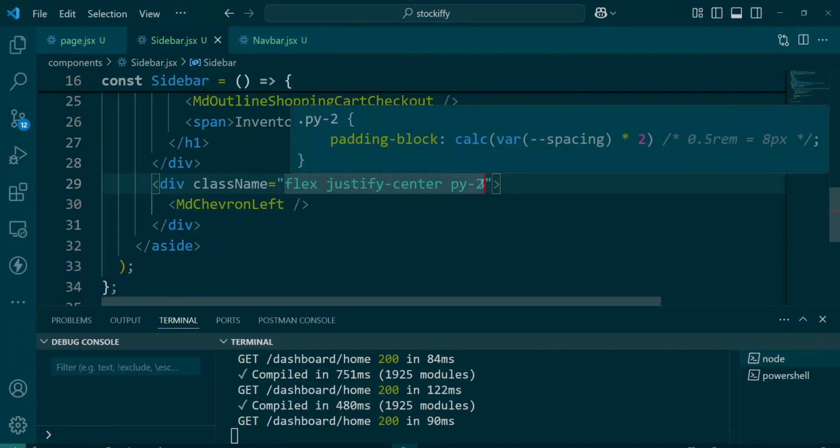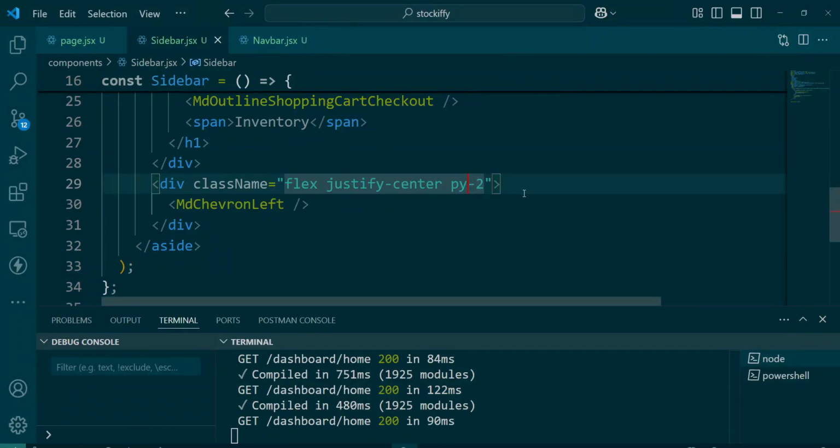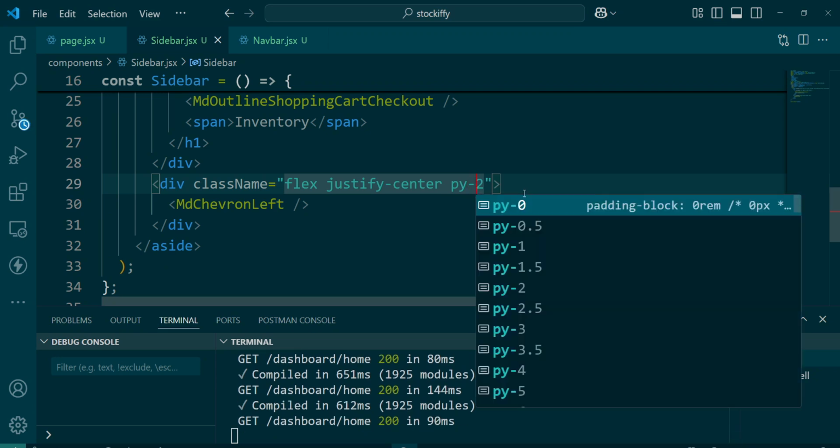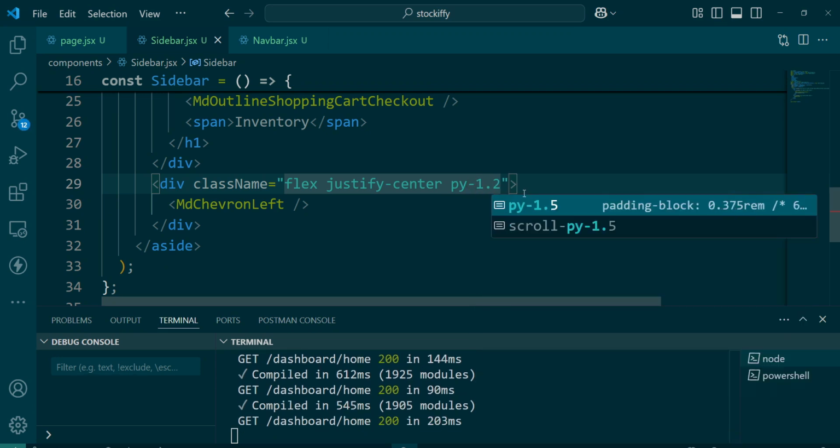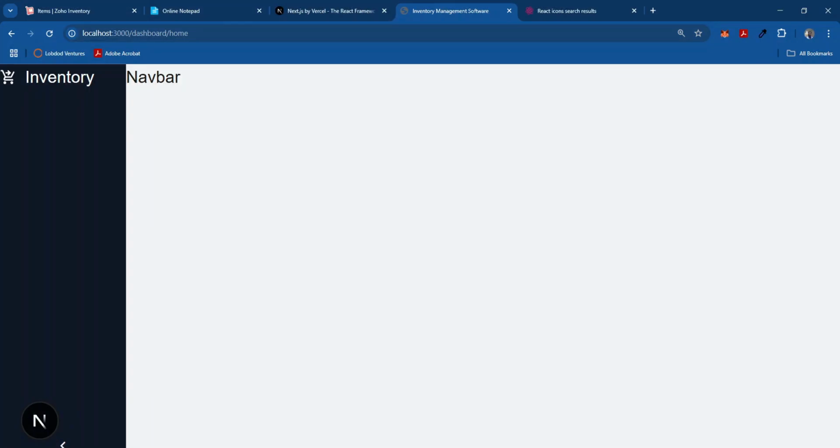Otherwise, we don't even have to use padding on the X and Y axis. We can just use padding bottom. Let's see. Padding Y is fine, but maybe 1.5 instead of 2 would do the job.